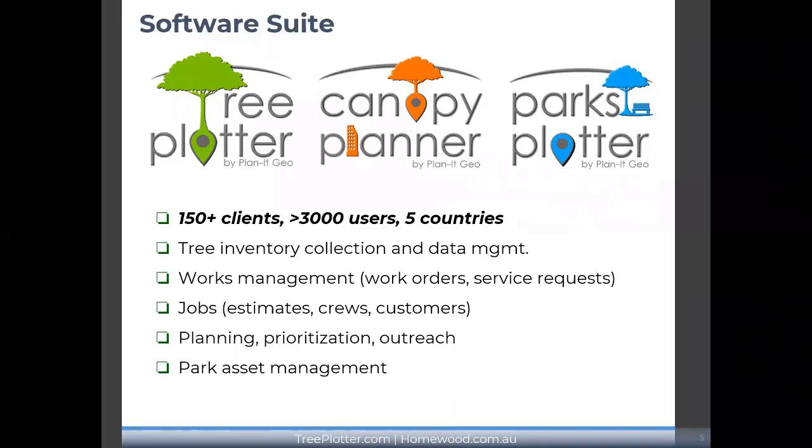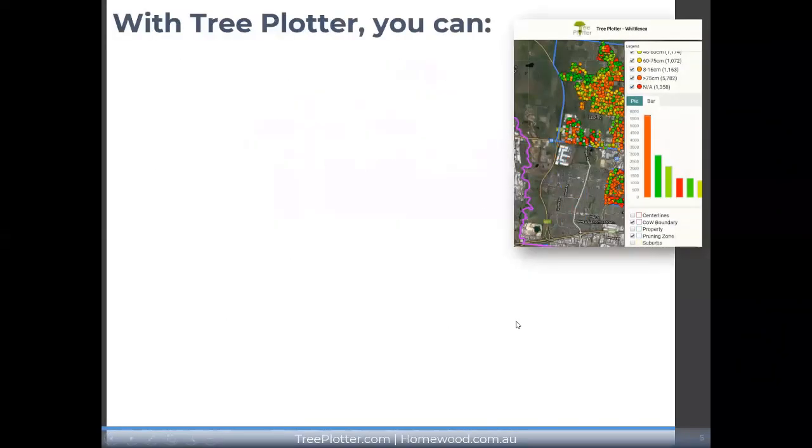And then there's the work management package, the core tool that's not shown right here because it's more of a module. By far and away the most common add-on module is what Ben mentioned a minute ago, the works management package. So I'll talk about that in a little bit. Just briefly, the last one at the top middle, the Canopy Planner, is more of a landscape scale tool. So it's not individual trees. It is looking at the entire tree canopy cover. And it's a tool for prioritizing planting and projects and things like that. And you can have all the tools in one single application. So it's a very diverse set of tools, really robust. I won't cover all of that, but we'll just keep moving on.